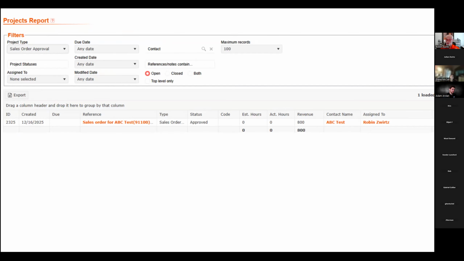In addition, because this is being managed by our project management CRM system, Brain, I can go look at all the projects of type sales order approval. I can see all of the orders that are in process to be approved, and I can see what their current status is, which could be requested approval, could be denied. This one is obviously approved. This allows you to manage them at a higher level. You might imagine you have a sales manager making sure all the approvals are being handled. You could run this report and verify that nothing is falling through the cracks.